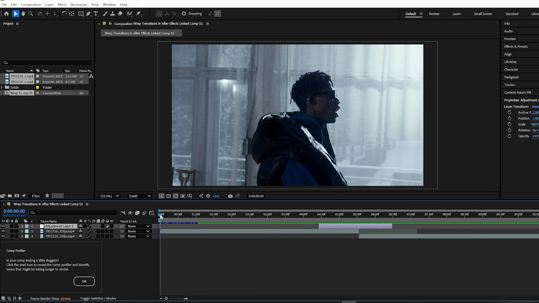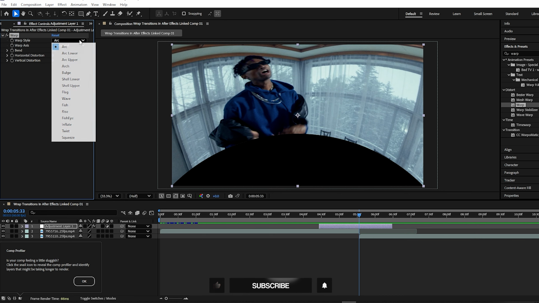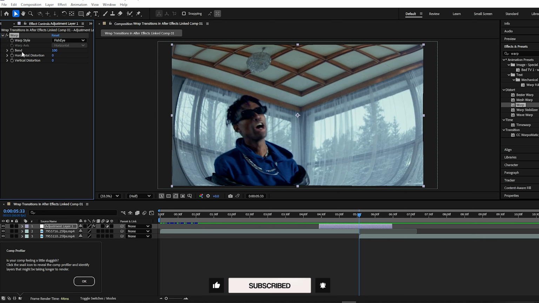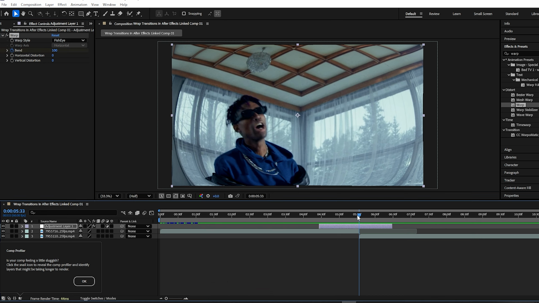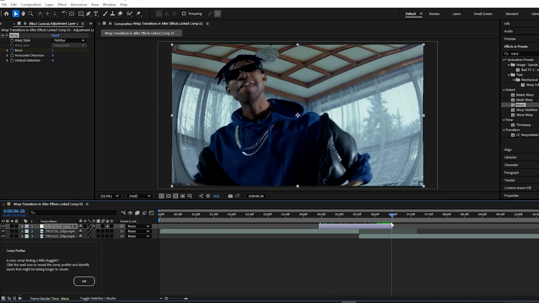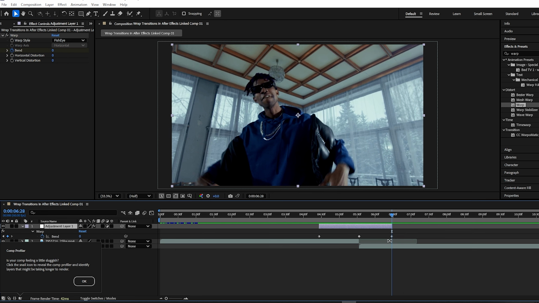I'll start at the cut point and apply a few different effects. First, I'll add a warp effect to the adjustment layer. Then I'll change the warp style from arc to fisheye. I'll set the bend to 100 and create a keyframe there in the middle. At the beginning, I'll set the bend back to 0, and I'll do the same at the end. Pressing U on the keyboard will show all keyframes.